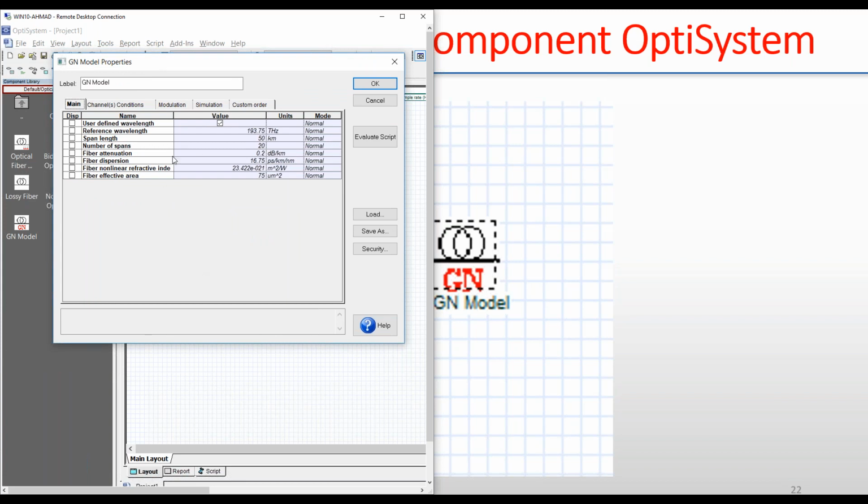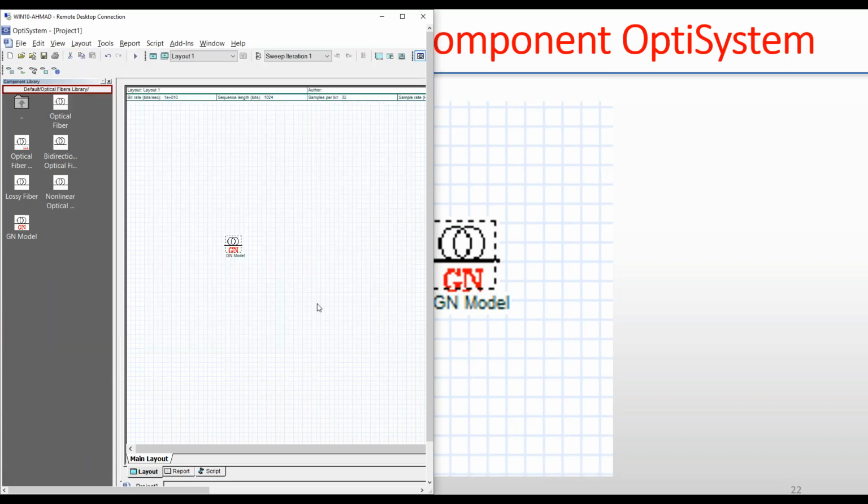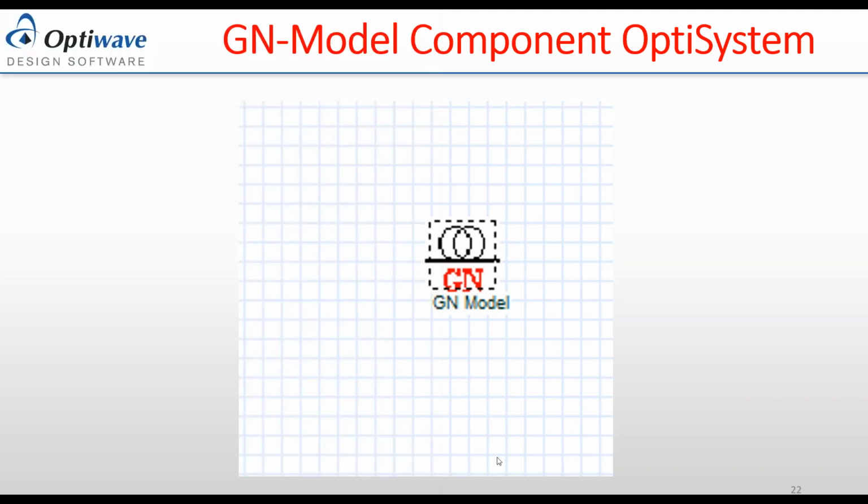You have the main tab where you describe the fiber, and the second tab where you describe the DWDM channels, and then the modulation scheme and the simulation, where you control. This component will be available in OptiSystem 17, which is going to be released in the next few months.